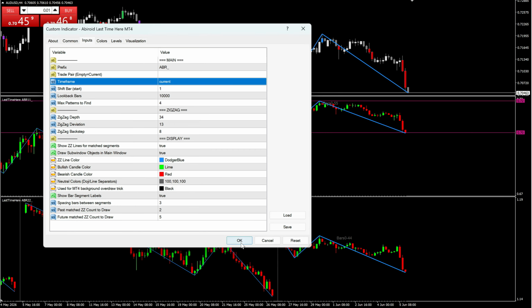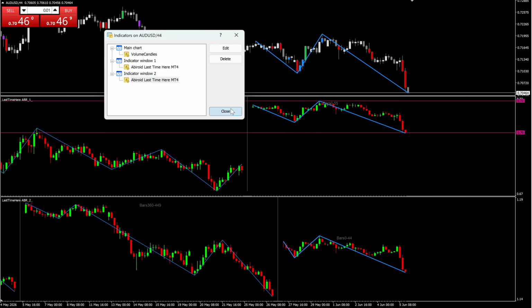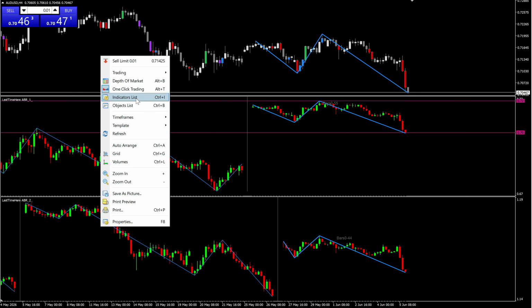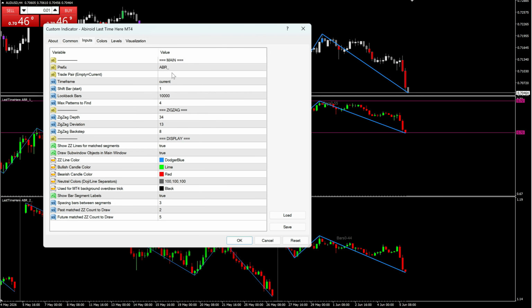in both of them, that will be fine. But the problem happens if I unload one, it will delete all the objects for that prefix. So just to be sure that none of these get mixed with each other, you can just set a unique prefix. So now these multiple charts will be extra useful in case you basket trade.